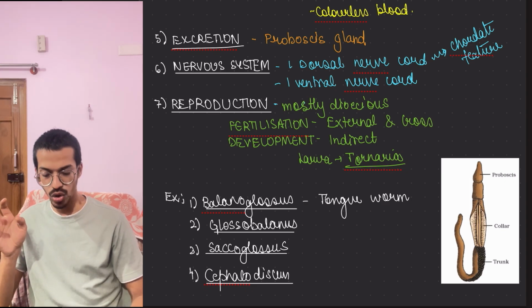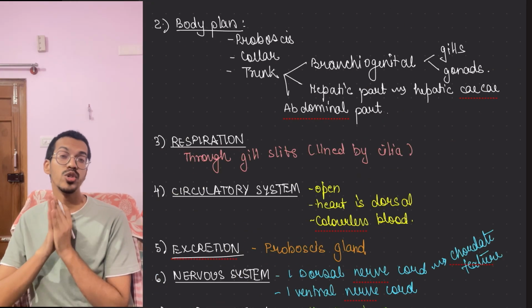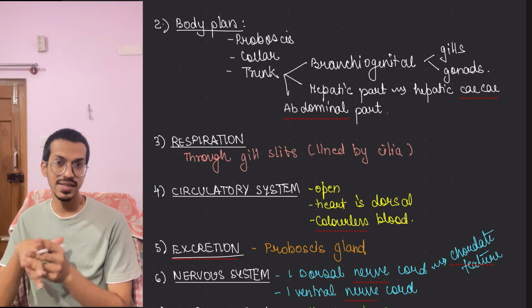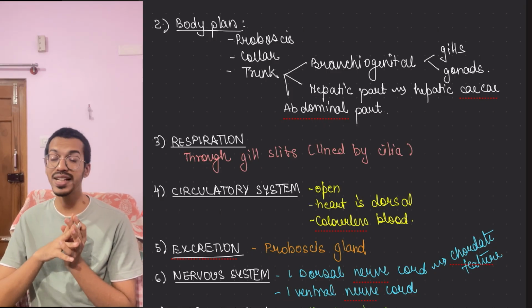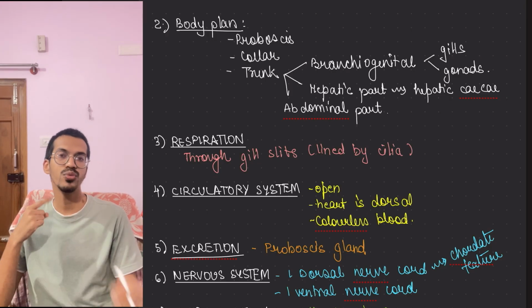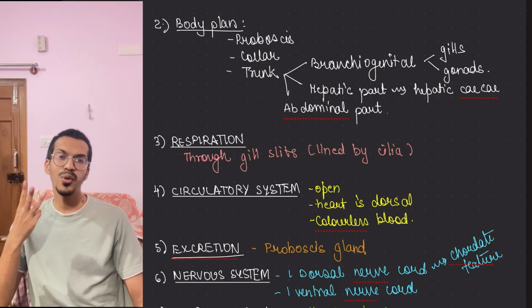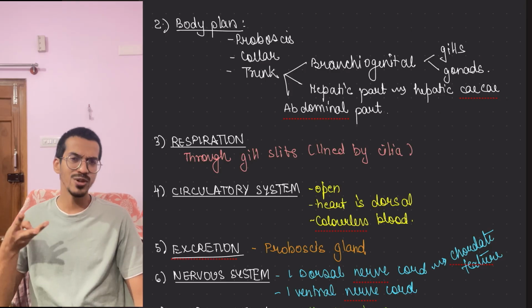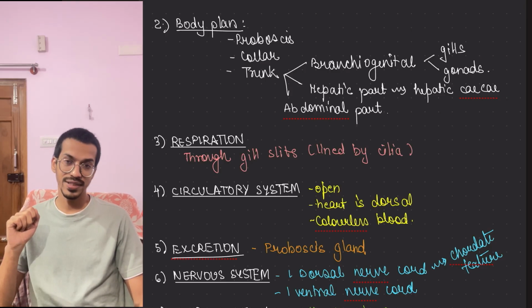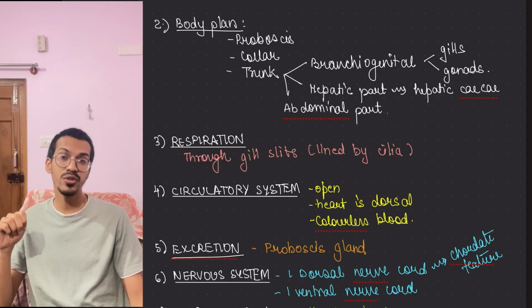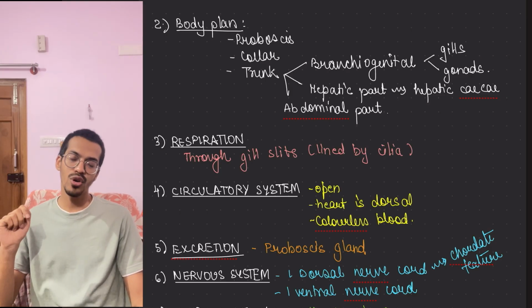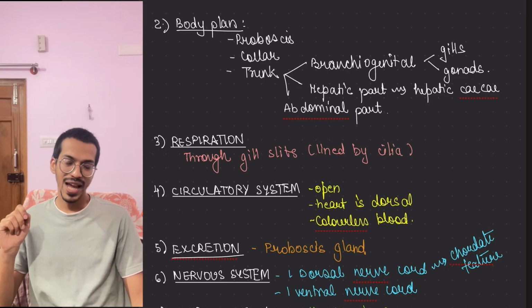With this, your animal kingdom non-chordate is completed. I hope you have understood. The things we have covered are four phyla. What are the four phyla? We completed Arthropoda, Mollusca, Hemichordata and Echinodermata. With this, non-chordate is over. The next video will be on the chordates, which is going to be our next topic from the animal kingdom.